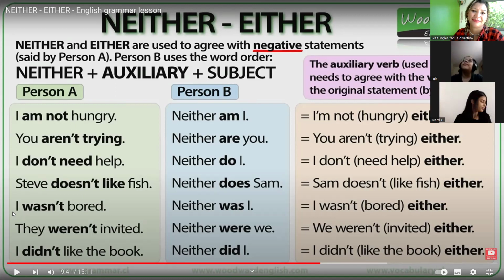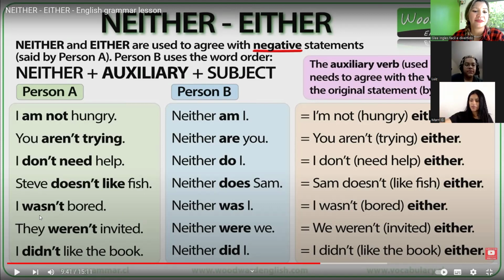Maybe yes, maybe not, because in the past I don't like salada. Eu não gostava de salada. Hoje em dia eu como. I didn't like, past tense. I didn't like salad. Salad, yeah. I didn't like salad, and today I eat. In the past I didn't like fish, and today I'm not eating yet. Again. Okay, good. Let's continue.